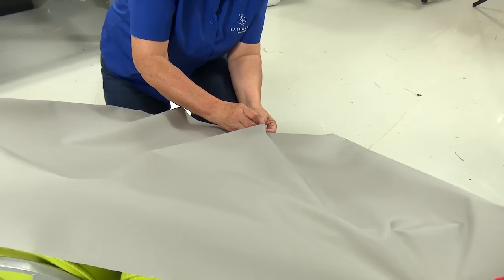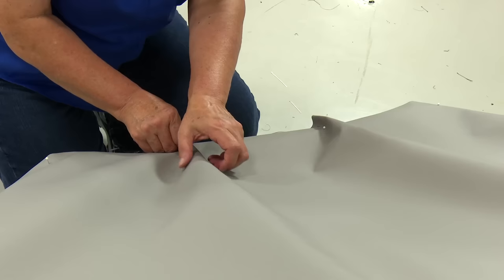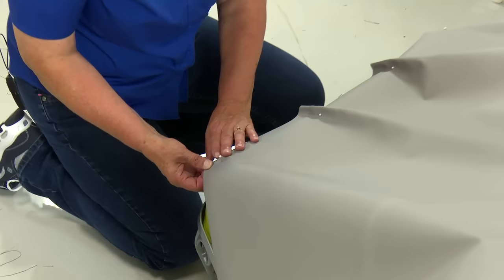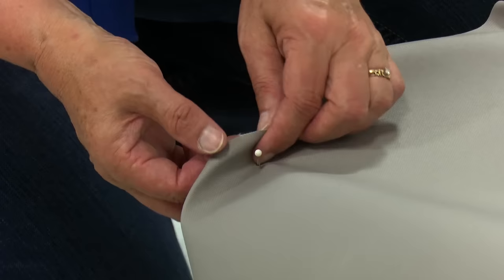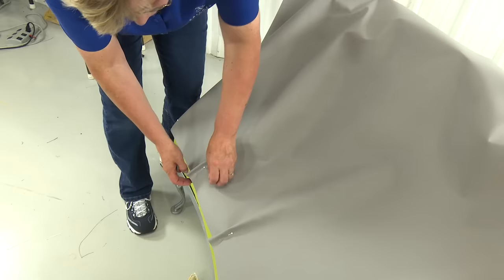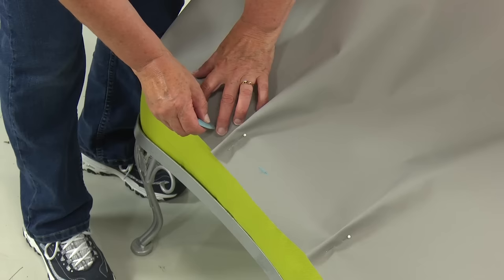I'm just folding out the fullness in this front piece with two darts that are approximately even from one side to the other. I've put pins in the front corners to hold it in place while I work with it. There's about an inch here from the piping on the cushion to the edge of the fabric; the extra inch will be used to join a front piece. I want to maintain this curve in my cover, so I'm going to take my chalk and mark where the cording is on the cushion — it's going to taper out to the end over here.